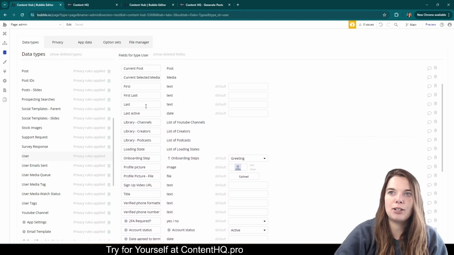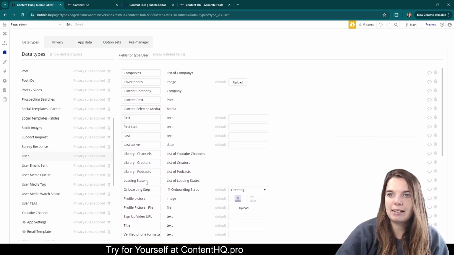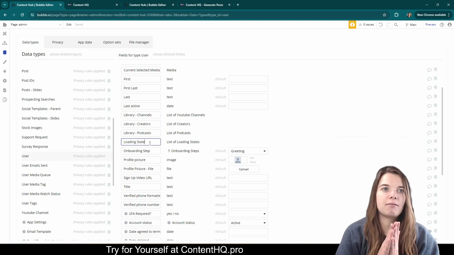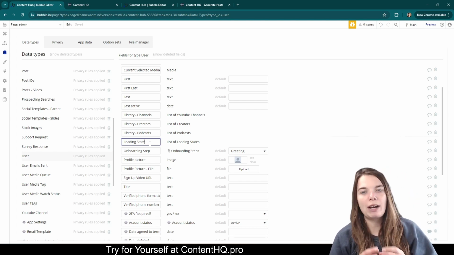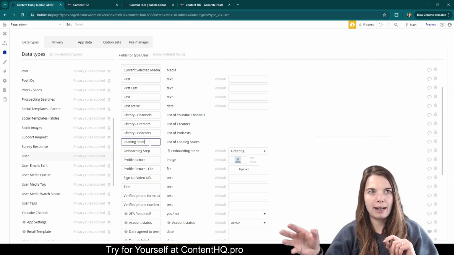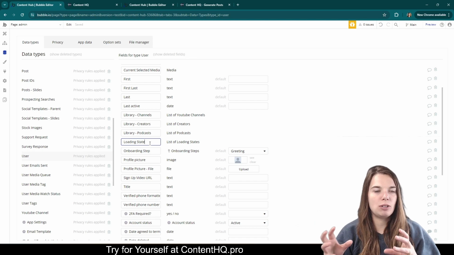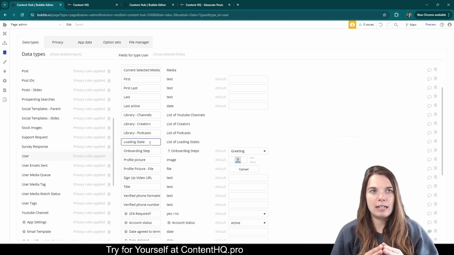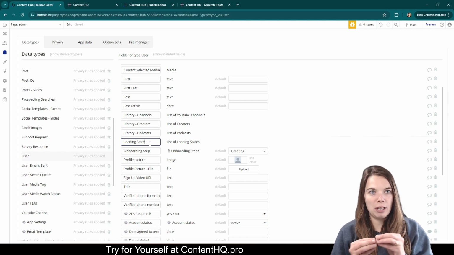Some things too, though, I do like to sometimes this works out as a good little hack workaround. This loading state one, which I thought was a very genius thing once I wrapped my head around this concept. So for some of the things in my application, what happens is it takes a little while to process, and so it's through a backend workflow. And while that backend workflow is happening, I want to display a loading screen on the front end of the app. And so it makes it very easy to track what should be displayed if you can display it by user.